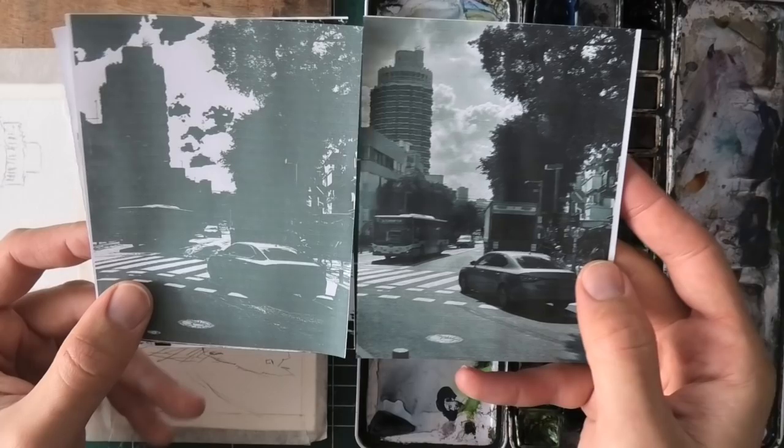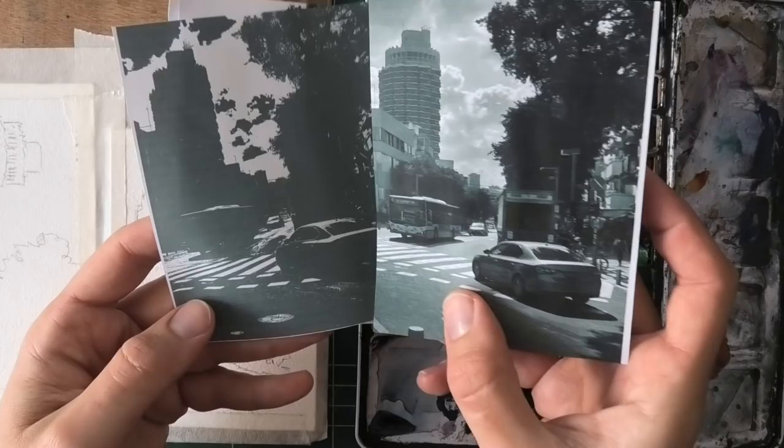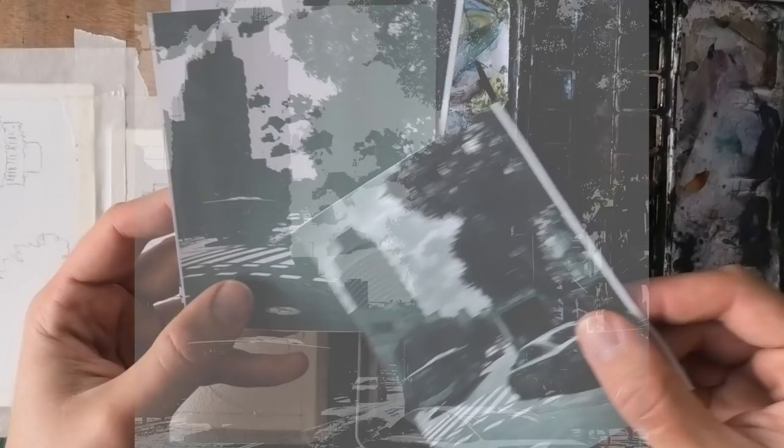When I put this photo in Photoshop and I posterized it, it actually made the entire ground white. But I edited it so that it includes the ground. Why? Because I personally want to show that crosswalk here. It's very important for me to show it, to give it a sense of street and depth. But the key thing here is you need to develop the ability to see everything that isn't a highlight, right?